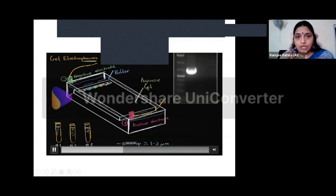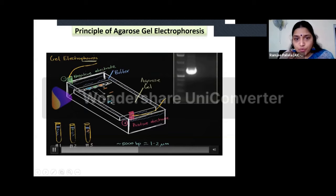So when you are loading all your samples in this and then you run your gel, you will see that the smaller molecules will come down, then the heavier one, and then the heaviest one.